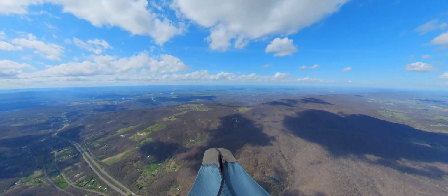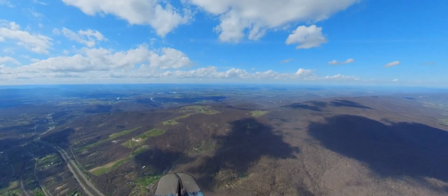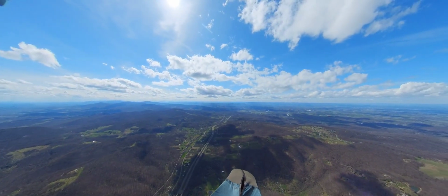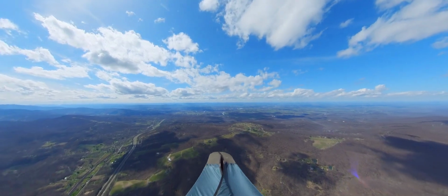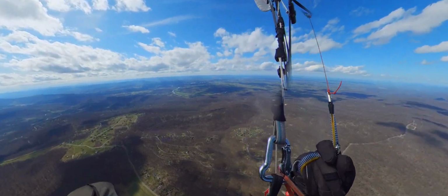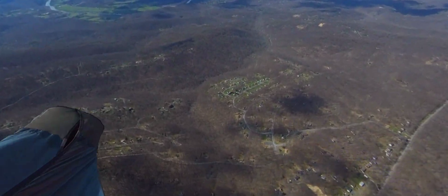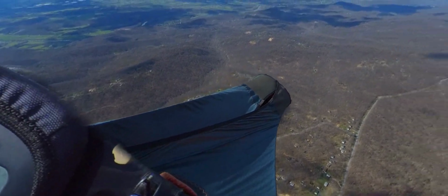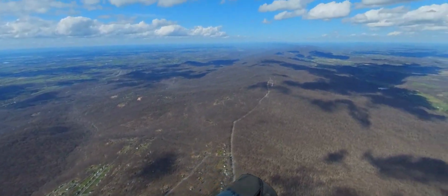So here you see I-66 to the left, and I'm gonna fly to Apple Mountain. So this is the Apple view on I-66 to Front Royal, and Apple Mountain is just underneath me here. And down below lives Felix in one of those houses in the woods. Felix is also one of our members of the flying club.